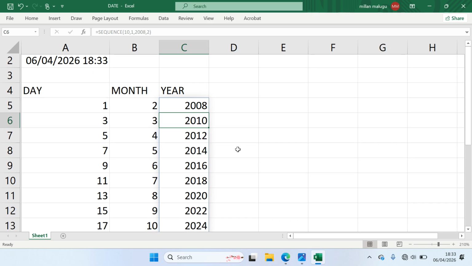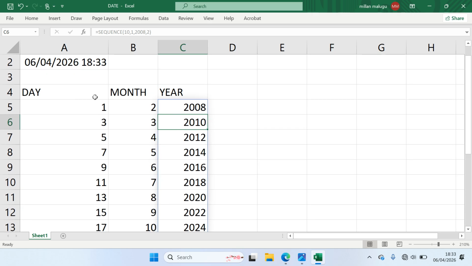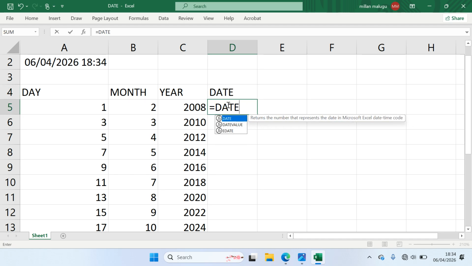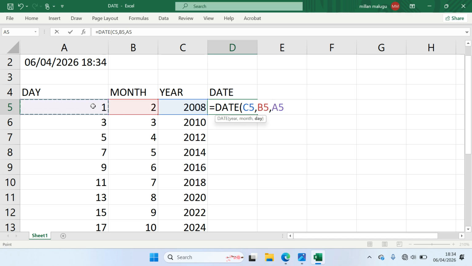Alright, now we have 3 different columns which display day, month and year. So we can write the date form by just simply typing equal sign, date, year, followed by month, and finally a day.